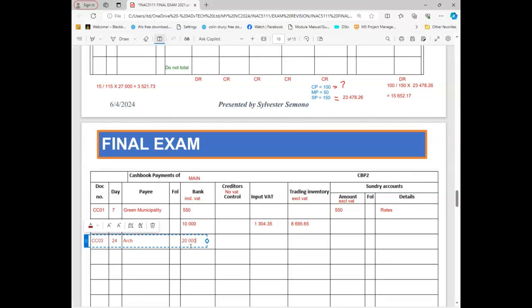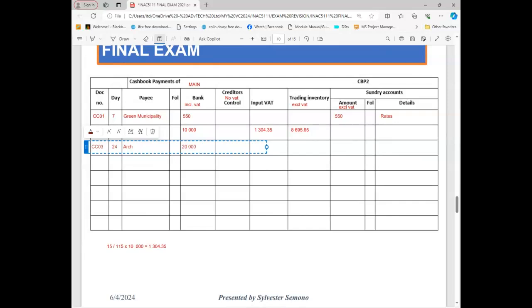So 20,000, and this is for the rent. And then we said the rent is VATable. So let's start with the VAT because it's business rent. Okay, I'm just going to use the calculator quickly and see how much VAT we get. Please do it on your side. You can just replace it here and say this times 20,000. Just going to change this one, and then it's going to be 20,000. How much do I get? I get something like 2608.70. That will be my VAT there.